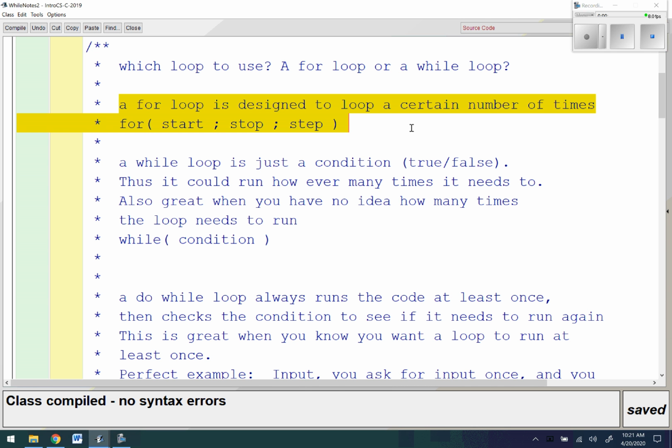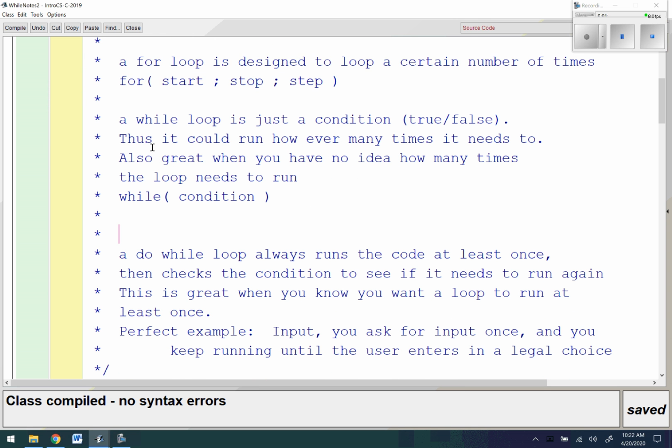So like 10 times in that scenario. Even if you're utilizing variables that you might not know their values, except only in runtime, a for loop makes sense if you want to run the code a certain number of times.